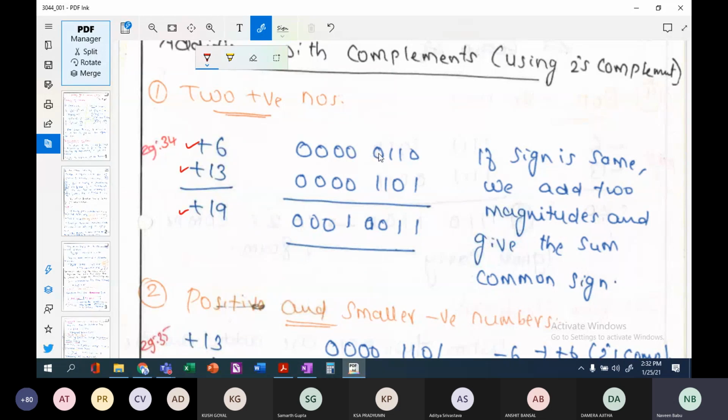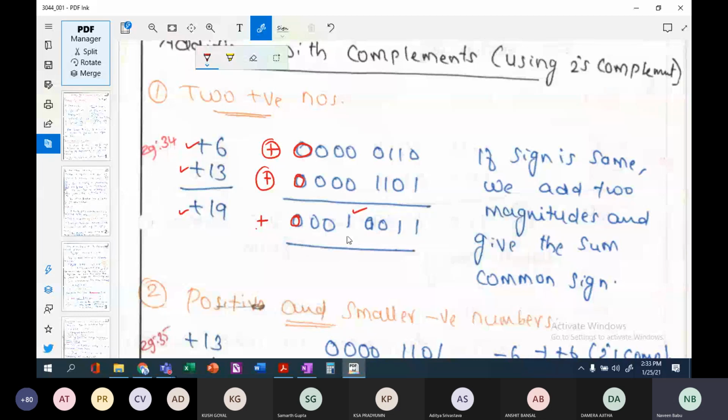6 can be represented as 0110 and 13 can be represented as 1101. This is a positive quantity, and this is also a positive quantity, though we will not write the plus sign here. From the 0 here we identify that this is a positive quantity. If it is 1 here, then we identify that they are negative quantities. The resultant is also 0, identifying that the result is also plus. Normally if you have an 8-bit structure, 8-bit capacity, then you will include this carry here, else you will not include this carry.